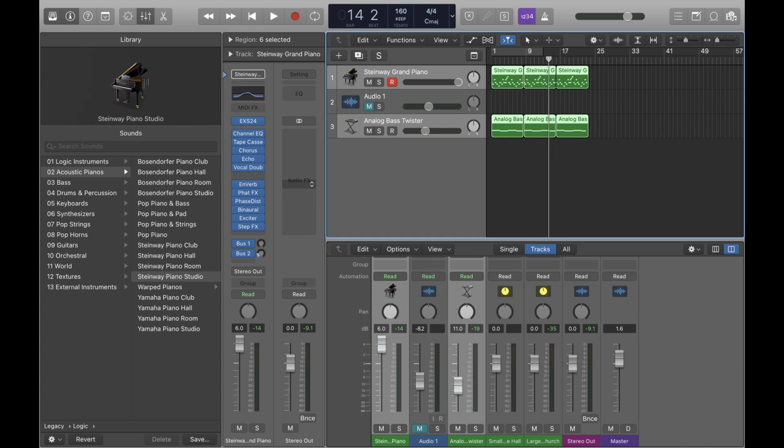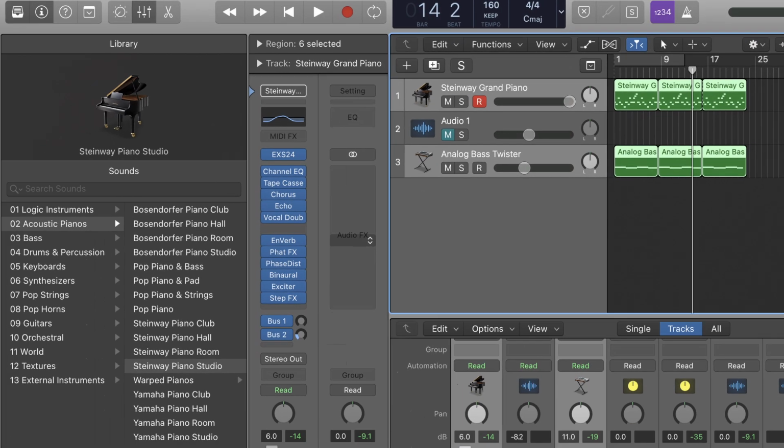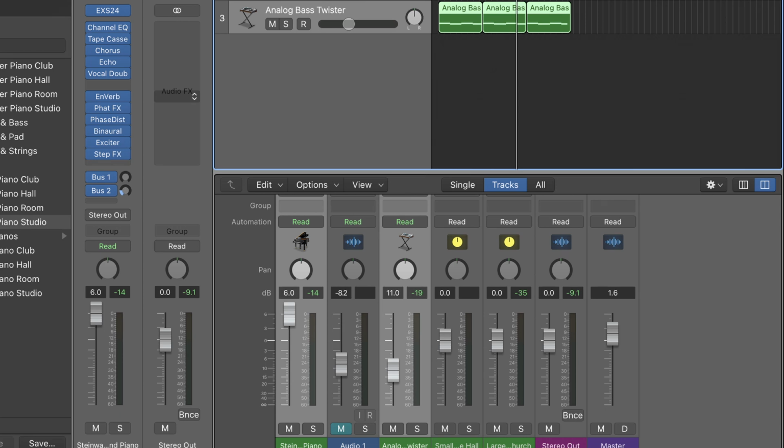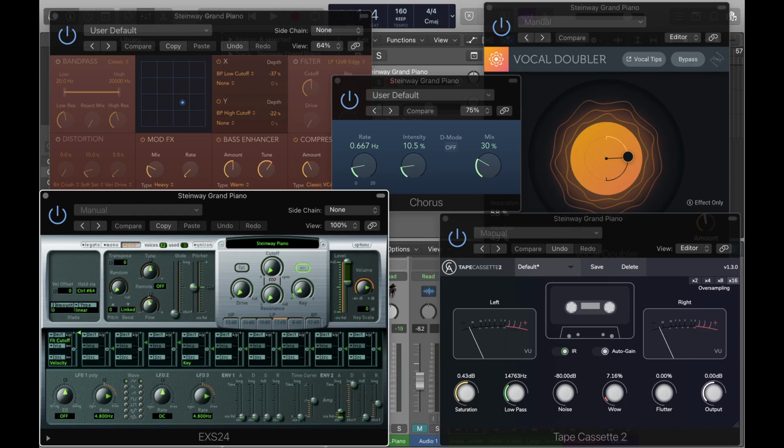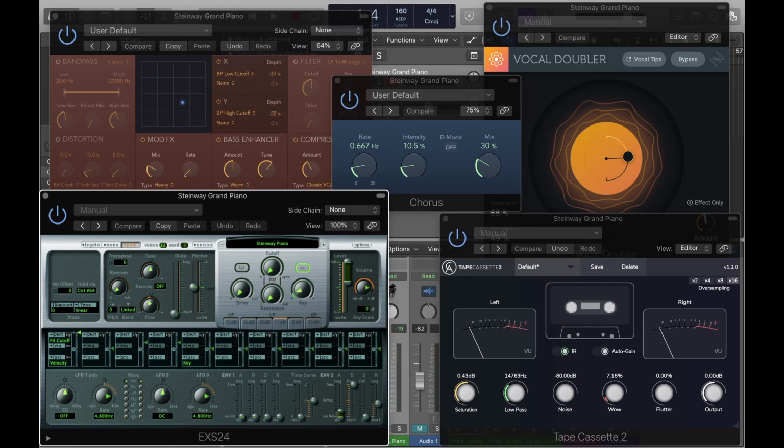So this isn't too bad. You have the timeline on the top right, the instrument panel on the left, and the mixer on the bottom. The only problem is when you start adding effects, and Logic Pro looks like this really fast. But how do we even get to this point? Well, first, we have to start with instruments.